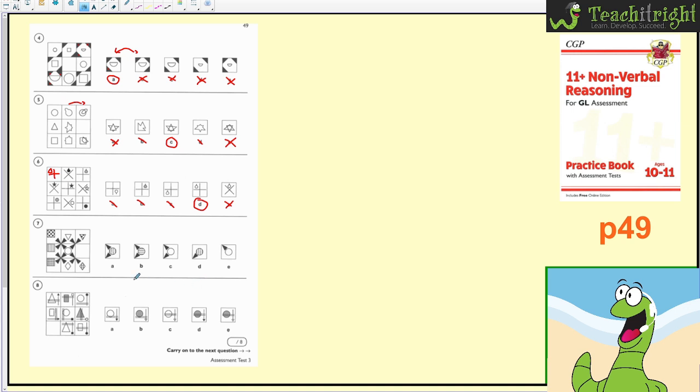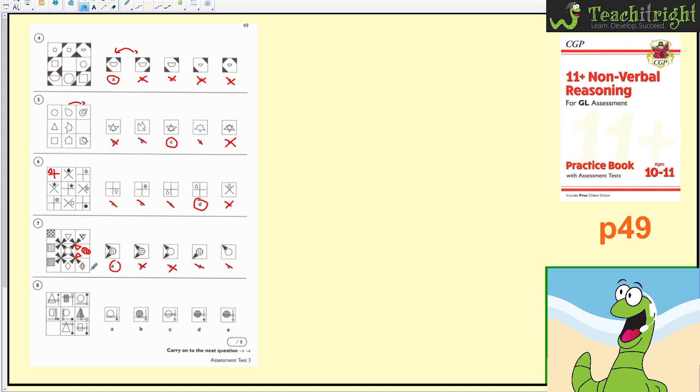Number 7. I think that pattern does complete, so we're expecting our little triangles here and here, which means we can eliminate D and E. Then looking at this row, we've got one dotty, one lined, one cross-hashed, one dotty, one cross-hashed. So I think we want vertical lines in here. Let's fill those in our circle. That's going to eliminate B because they're horizontal, and C because it's white. So I think number 7 must have the answer A, just following that same pattern.